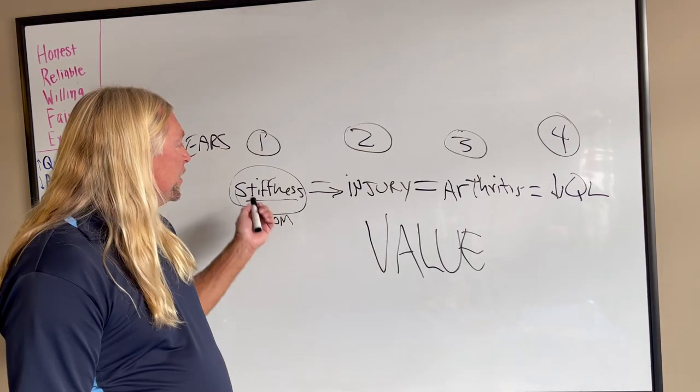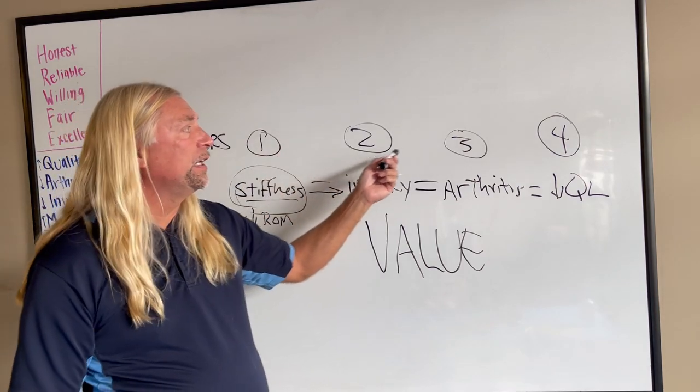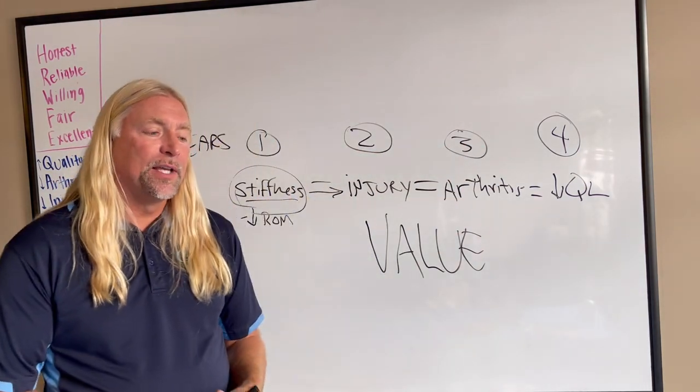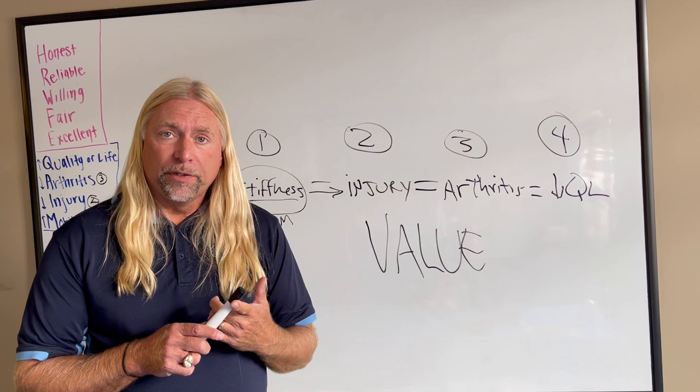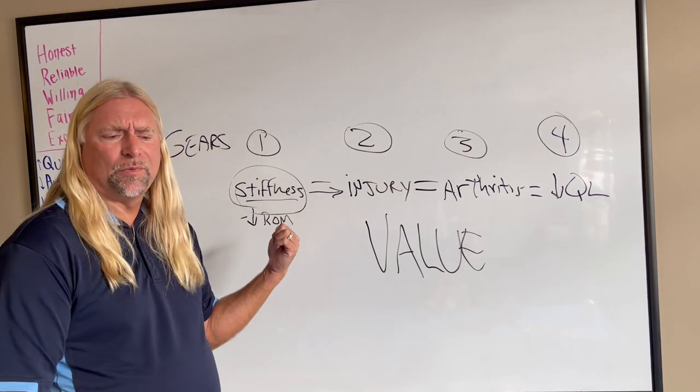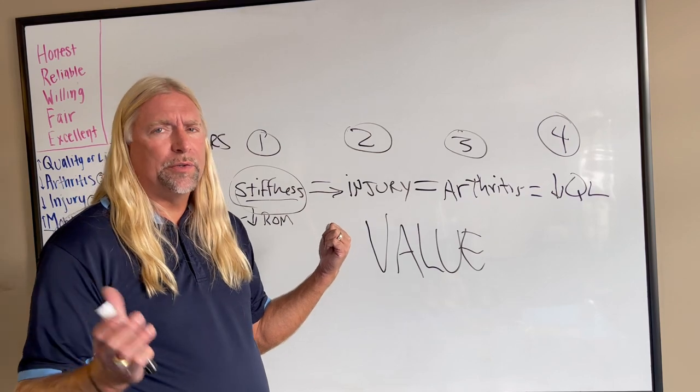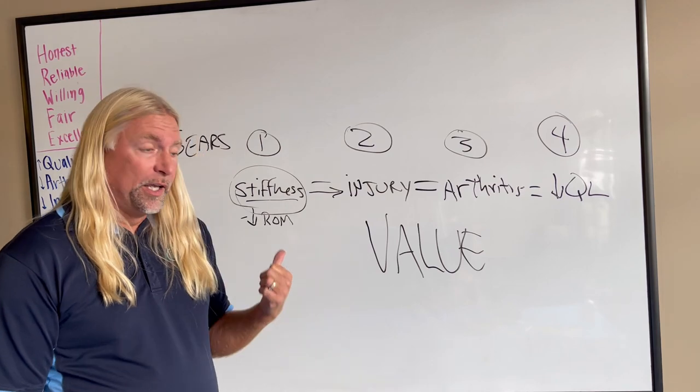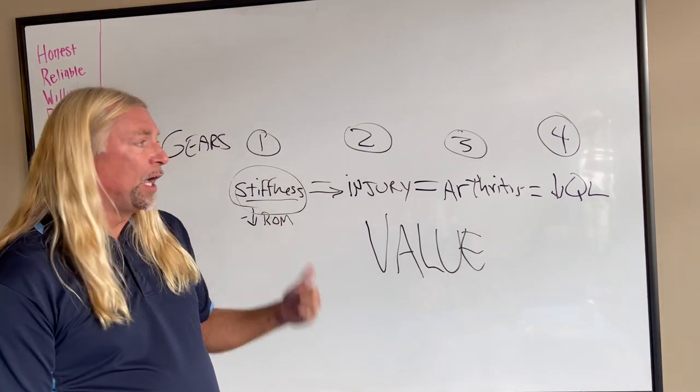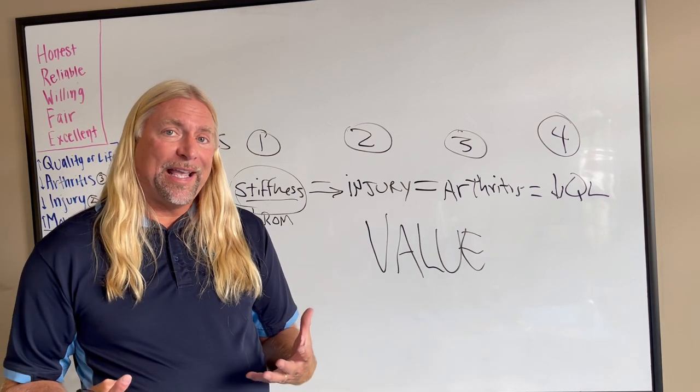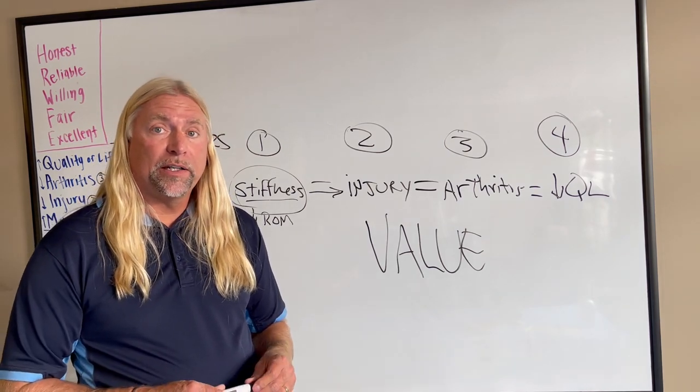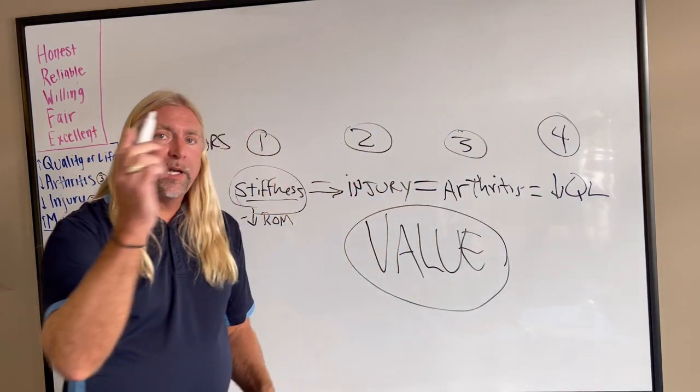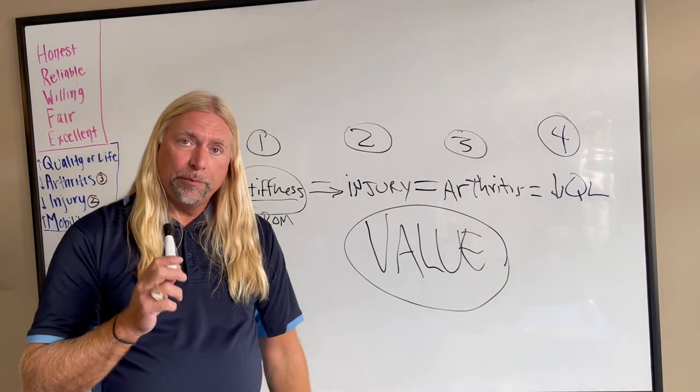So it's really key to make sure that you're moving them through this and not getting stuck in any of the gears. Make sure you move all the way through. Key questions to ask is, why do you think that matters? Why does your range of motion matter? So what? Because they're always thinking that. So you always want to make sure you're giving them the so what, right? Why it matters to them. Give them the so what. And then think of the questions you can ask to engage that so that they can actually have understanding and build the value to a whole nother level. Dr. Mike, iChiroClinics, building the value and helping you be your best.